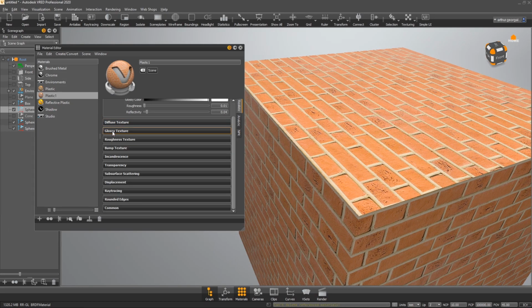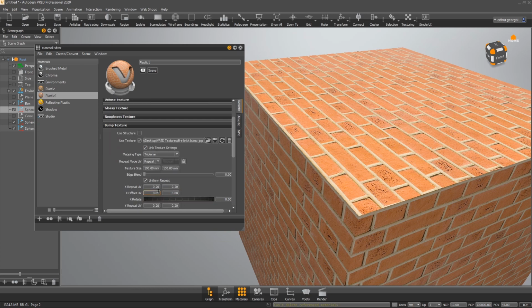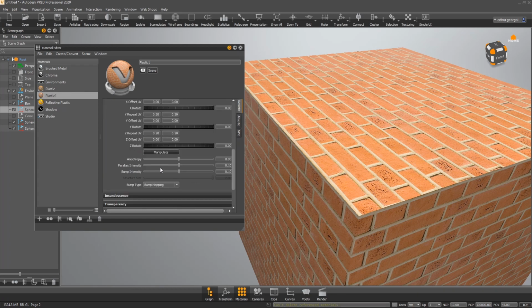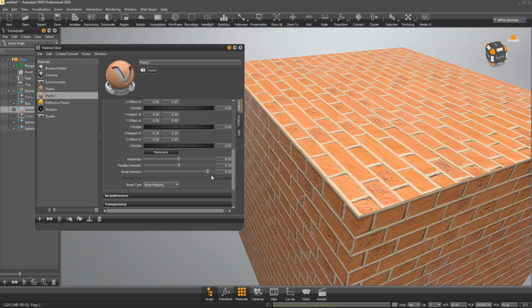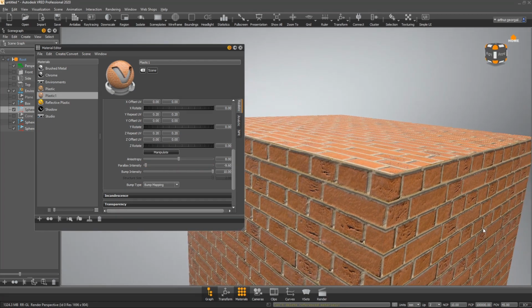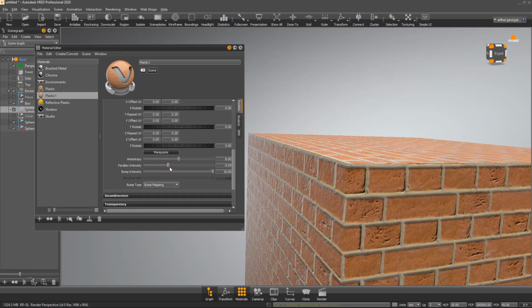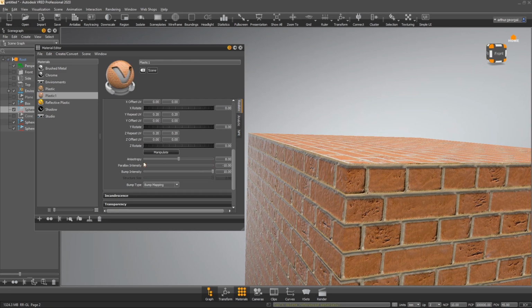We've got our diffuse. Then I will usually do the bump texture next. So use texture, select the brick bump. It loads up. It's got those same options here because our texture settings are linked. And we can just increase the bump so it looks like there's some bumpiness to it. We can play around with what's called parallax intensity. This is one of those things you kind of just have to try, but you can see it sort of looks like it's giving a lot of depth to the grout in it, which is really cool.